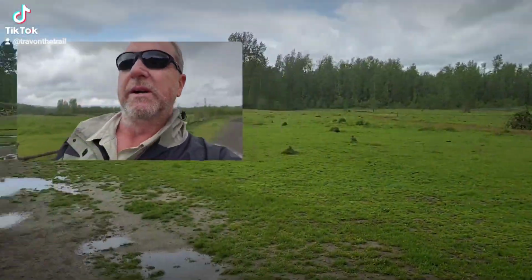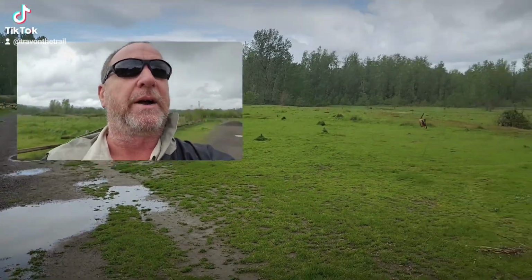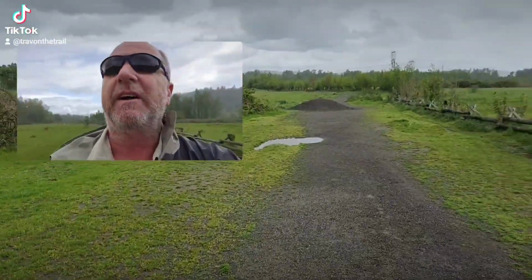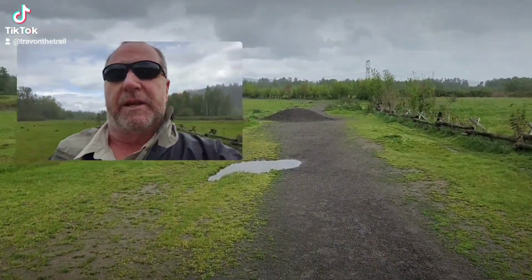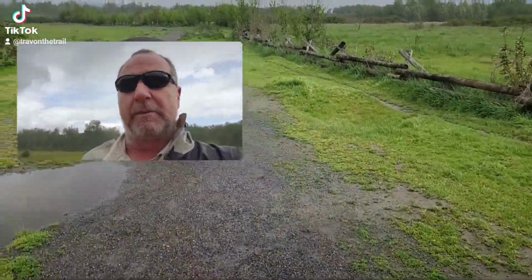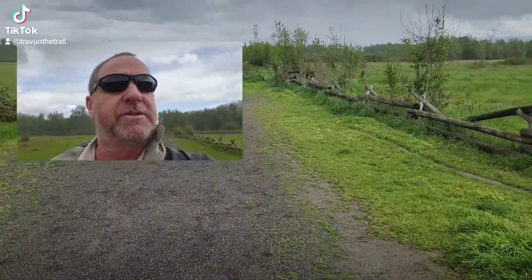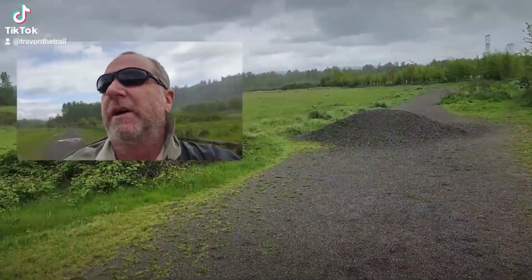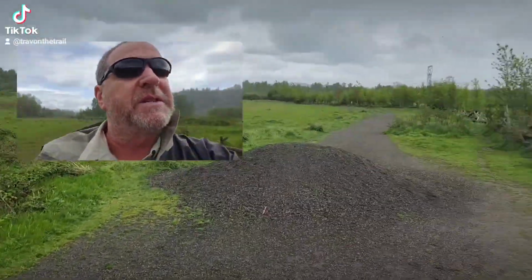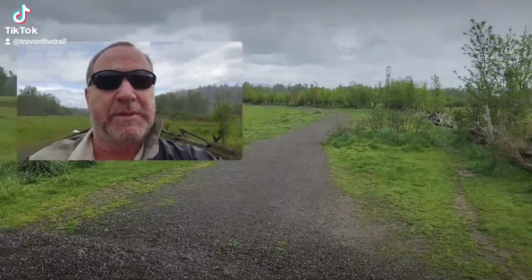So this is pretty cool. Dogs are allowed off leash here, in a big part of it, not the whole thing, but this whole area here. And they're just running everywhere, having fun. So I'm going to check it out. It's the Sandy River Delta because it's the delta from the Sandy River, where the Sandy River meets the Columbia River. We'll get down by the water shortly and show you some pictures as well. So it looks pretty cool so far. There are trails under the trees as well, but this is the open dog area, so I thought I'd come this way first. All right, let's see what we see next.